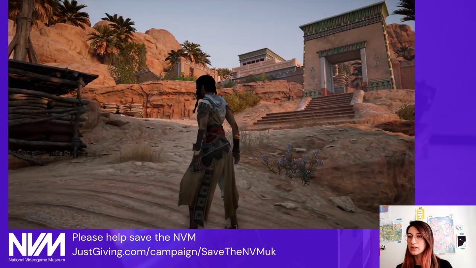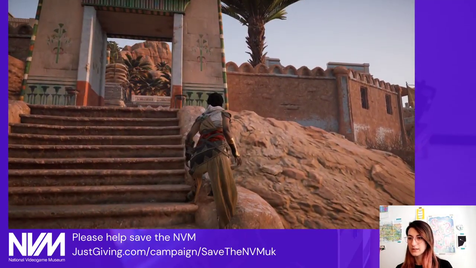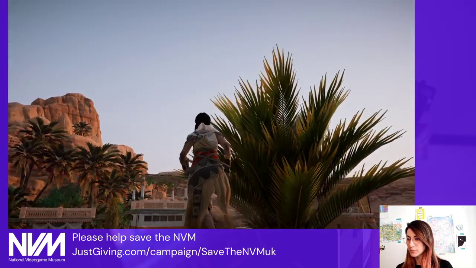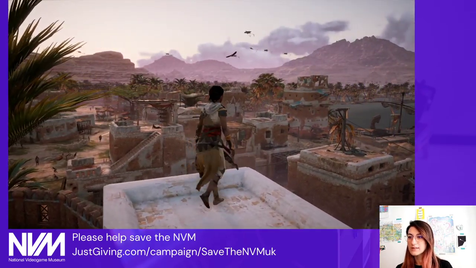And you can also climb everything in this game. Much like the last one, you can climb everything. So let's have a look. I believe the control says it's parkour mode, so you can just climb on top of everything. So where should we go? Look at all those kites!